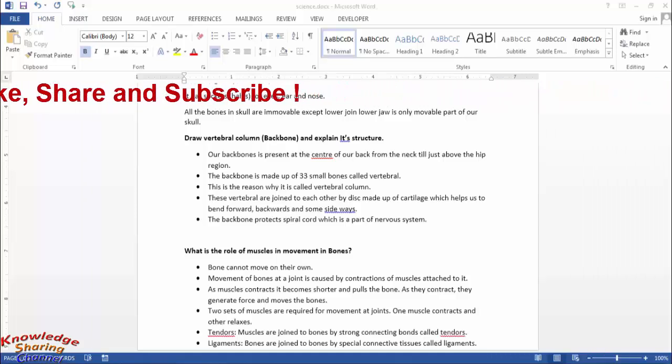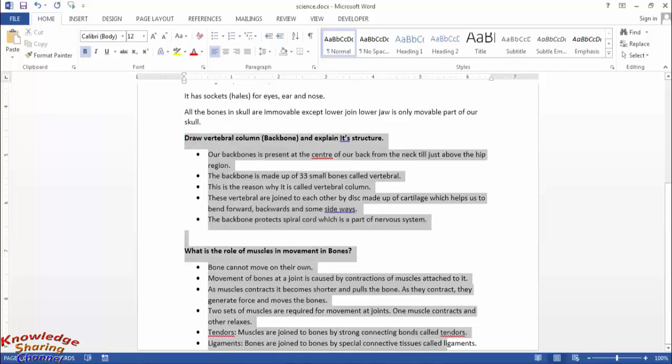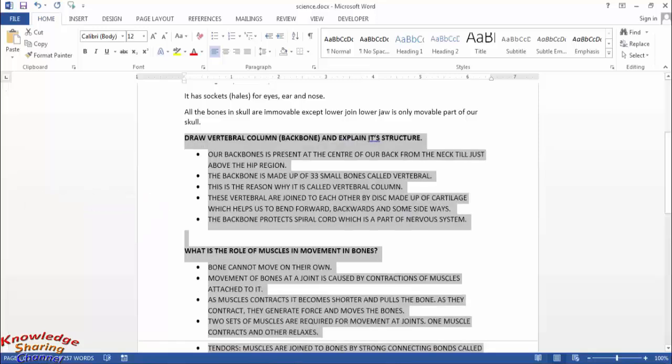Today I will show you how to convert capital letters to small letters in a Word document. Friends, due to some reason, if you want to convert text from small letters to capital letters, then you simply need to select the text in your Word document. After selecting the text, you need to press Ctrl Shift and A on your keyboard. It will simply make all the selected text capital.